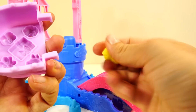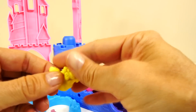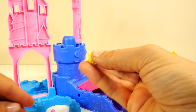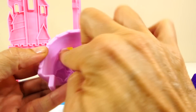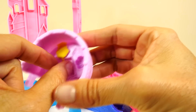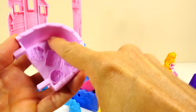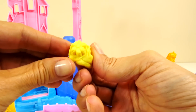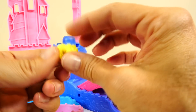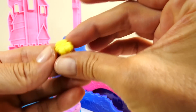Now let's see if we can do this flower right here. We'll press that in again. Now let me show you that Play-Doh trick — I have a little ball of Play-Doh and I want to get this out and I can't, so I'm going to use this almost like a piece of tape. See how I did that? And there's my little flower. I was going to say it's stuck — it's stuck to the Play-Doh too well. There we go.